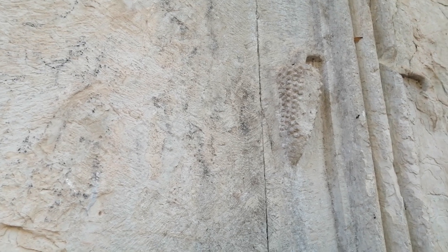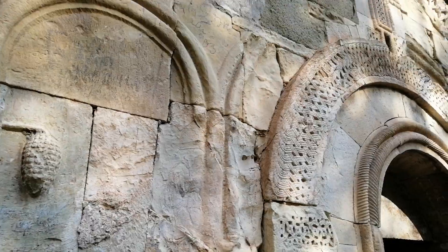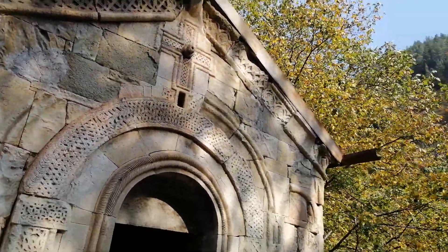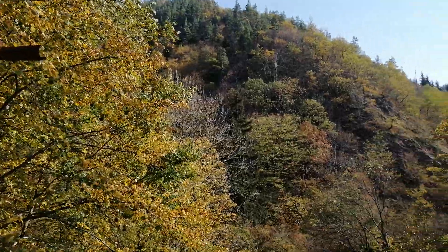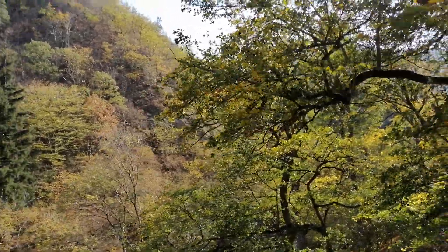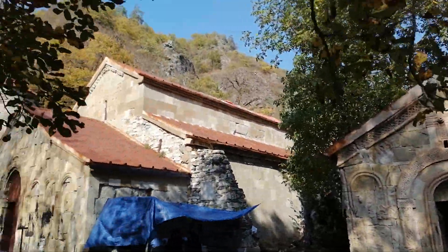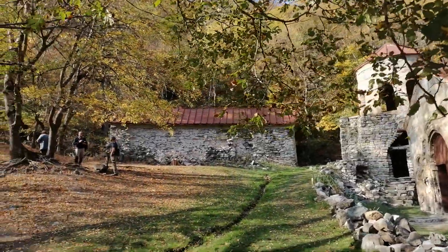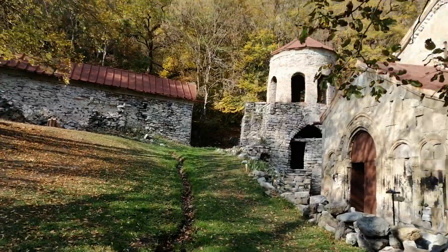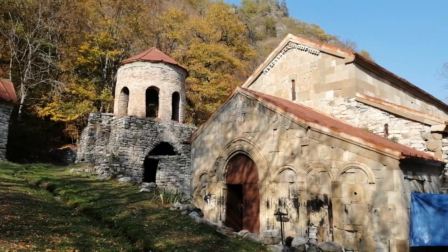Here you can see a pine or a vine — I think it's a vine fruit. And we also have this beautiful view. Rkoni Monastery, like many Georgian monasteries, originally fits into its surroundings, so it has a very authentic spirit of place. I want to have inner peace with Rkoni Monastery.